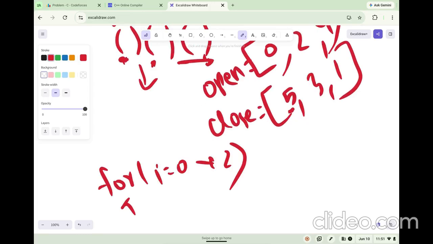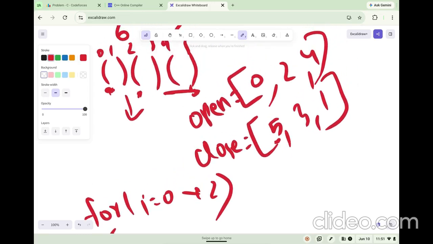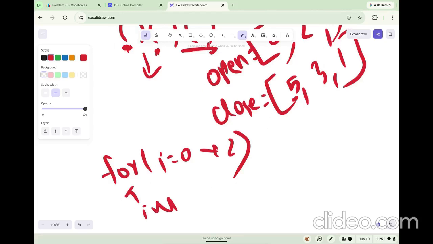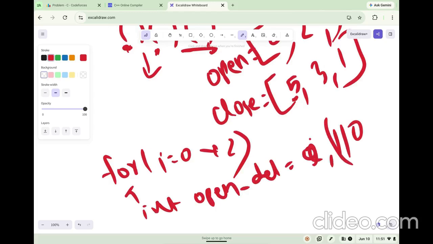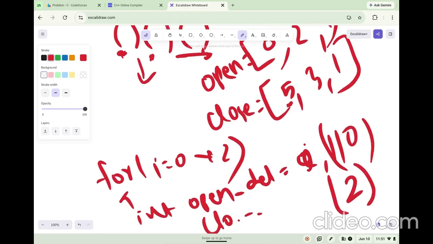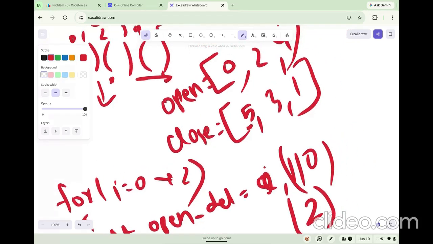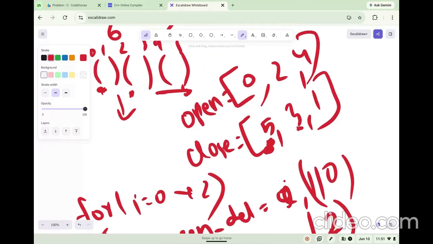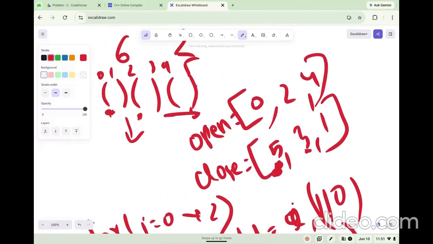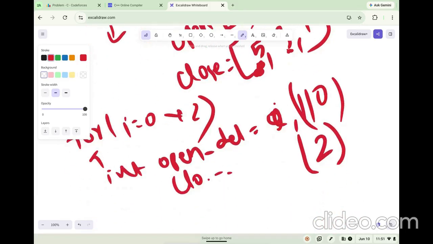First you will say, okay, number of deletion is, I want to delete int open delete is i, means I don't want to delete any, right? In this case it is 0, right? And close delete is all elements, that is 2, right? So what you will do is you will try to delete the two elements from this close vectors, which are at indices 5 and 3. So what you will do, you will simply mark this 5 and 3 string.